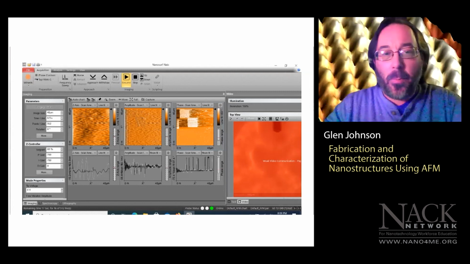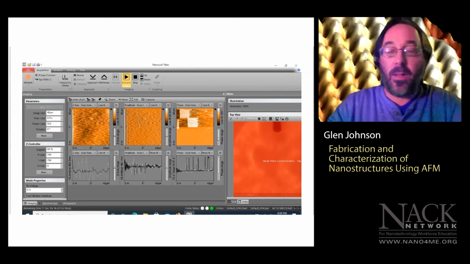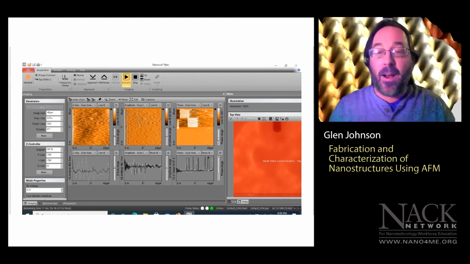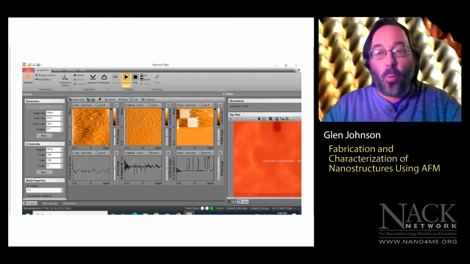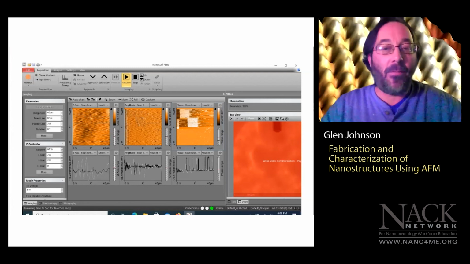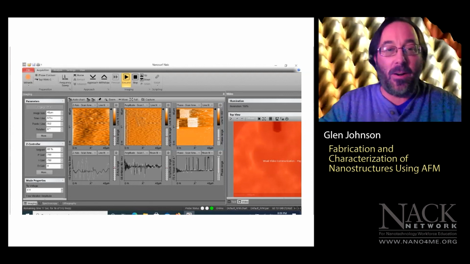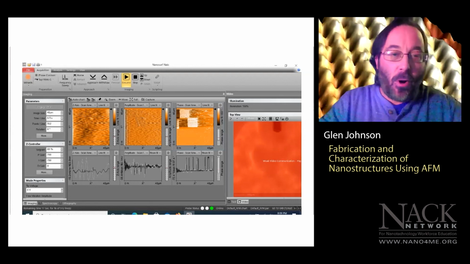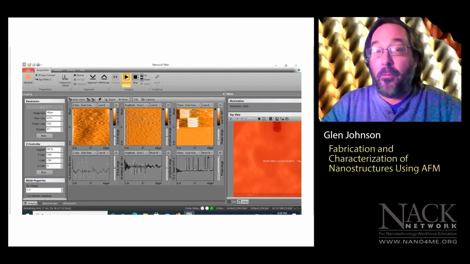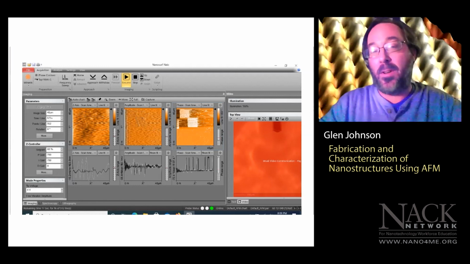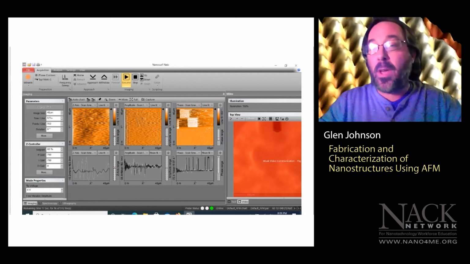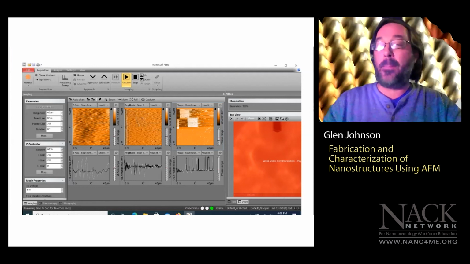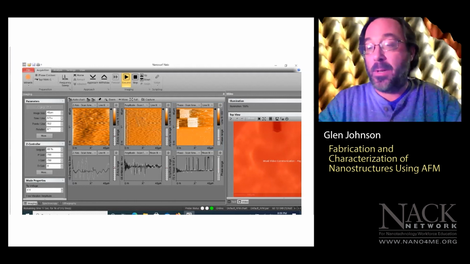And again, it shows a topography, and it's really hard to see any changes in topography because remember, this is a very thin film. So even if I etch away some of it, the change in topography is not very drastic. So I'm not really able to see much on there. Again, the amplitude, the raw data, we're not going to worry about that. But when I look at the phase, I can definitely see areas that were etched away, these bright areas, and then the surrounding PVP. So practically invisible on topography, but with phase, now we can pick up these material properties on the sample surface that we would otherwise not be able to see.